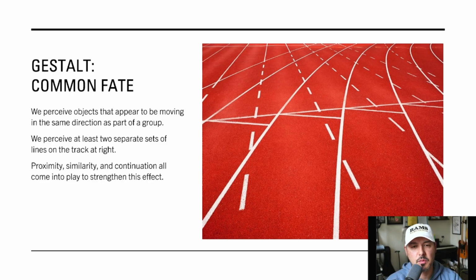Another item of Gestalt I want to talk about is common fate. Again, a lot of these are related, so you might say this is a little bit similar to continuation. But in the case of common fate, you see things that are moving in the same direction as part of a group. So look at this picture of a racetrack. You perceive there's a group of lanes that are going straight, and there's a group of lanes that are turning. They're all on the same surface, all painted with the same kind of line paint. But you see two separate sets because they have two separate common fates, going in a similar direction.